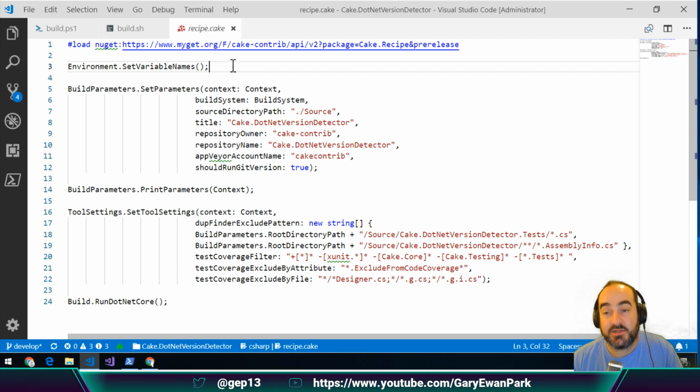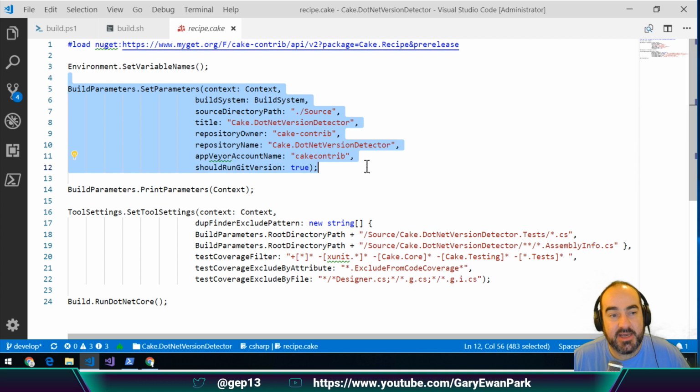All those things are typically stored as environment variables, and they all have an expected name in order for that to function. If you're happy with the default names, you can simply call the environment.setVariableNames method here, but you can also override any particular variable name with your own name of the environment variable you want to use. So that's what's going on there.